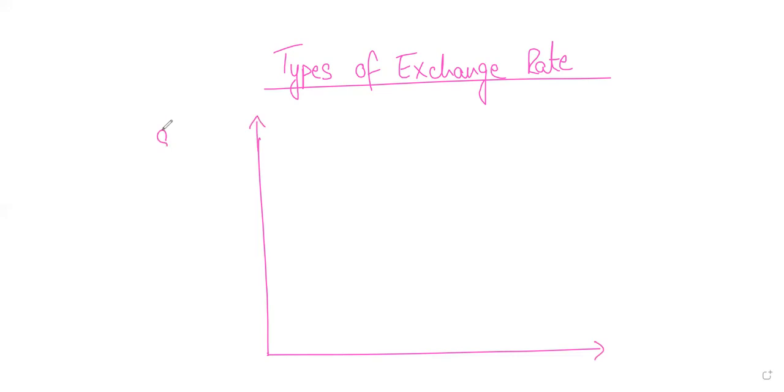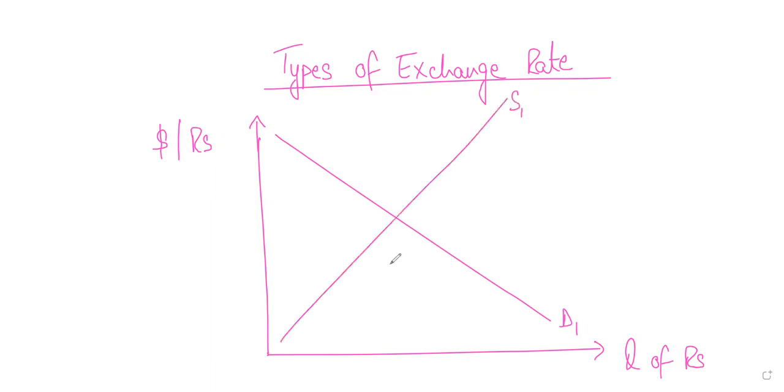So on the y-axis, you don't have the price. In fact, you have dollar per rupee. So what you're looking at is how many dollars each rupee can buy, and whichever of the two is the second currency on the y-axis, in this case rupees, is the one that you will have on the x-axis. So on this graph, you'll make the demand for rupees, which is downward sloping, and the supply for rupees, which is upward sloping, and that is what will determine your exchange rate. So let's say $0.01 per rupee, right?